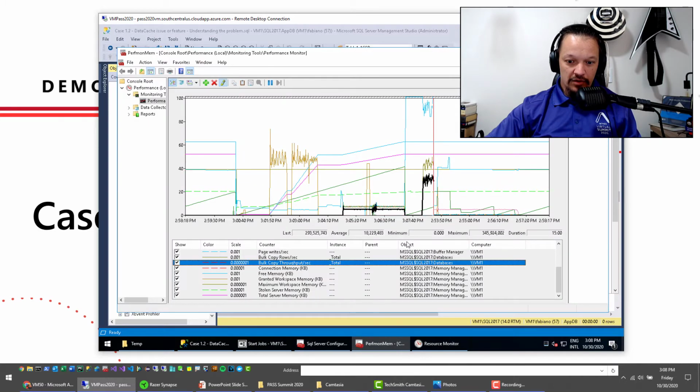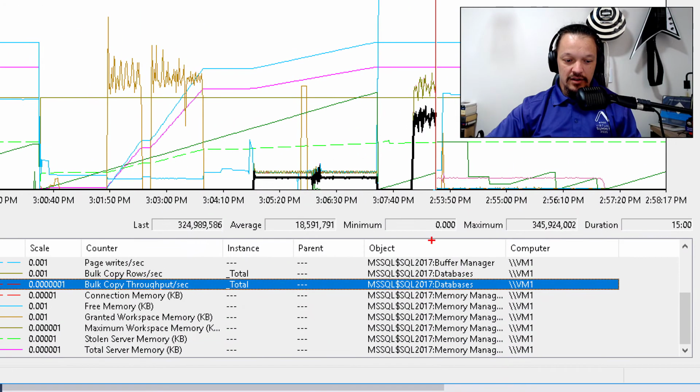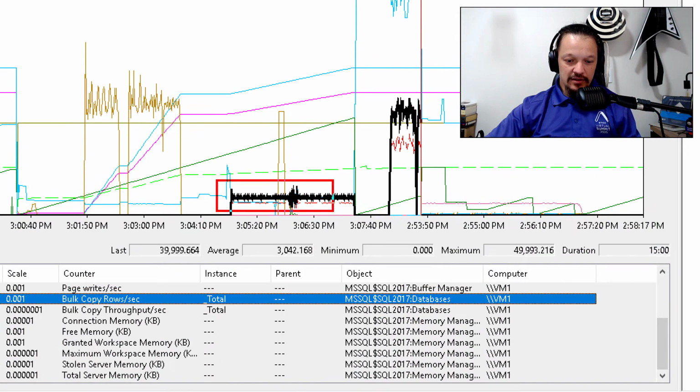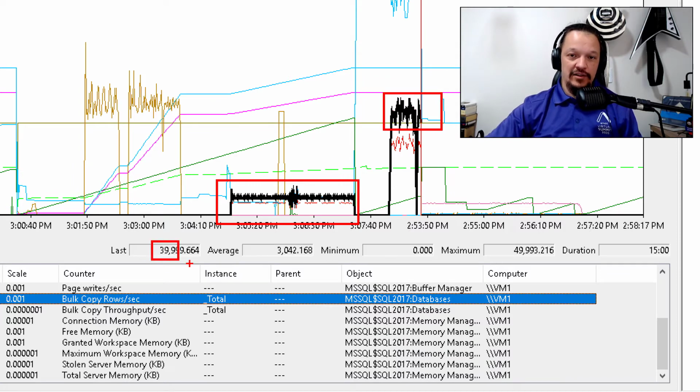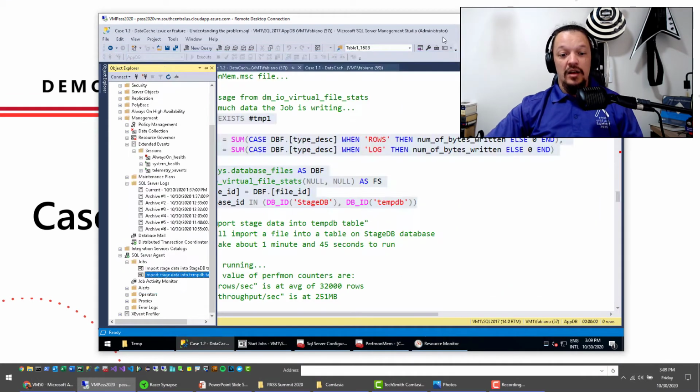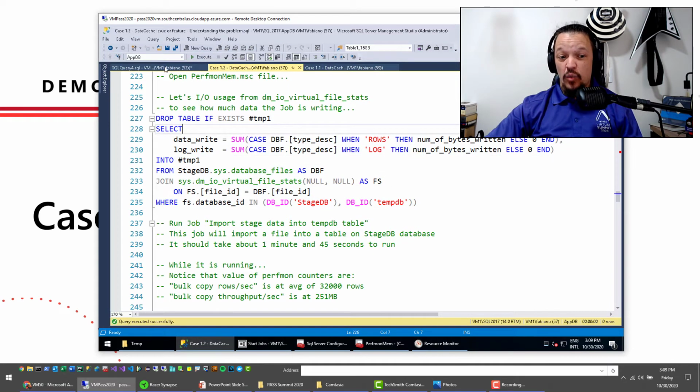Let's look at the performance counter here. Here's the difference. The throughput now is about 324 megabytes per second. How many rows? This was the one that had Lazy Writer flushing the pages, and this one is all in memory. It's inserting 40,000 rows per second. That's perfect. That's the best performance you would get because all the data is in memory. Well, but at which cost?